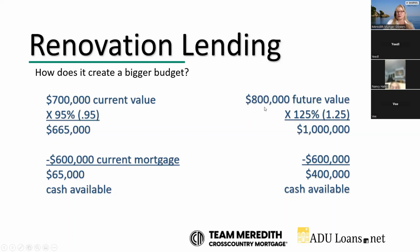So let's say the appraiser gave us a lowball appraisal of only $800,000. And that will happen with ADUs. We're the only bank that I'm aware of out there that has trained appraisers on ADUs. And that's a huge difference in what we do. But let's say we get a lowball of value. By being able to lend up to 125%, that now gets us your approved loan limit up to $1 million, subtract the purchase loan amount, and that allows $400,000 in potential construction money available. So this is what we're working backwards from when we get you pre-approved.